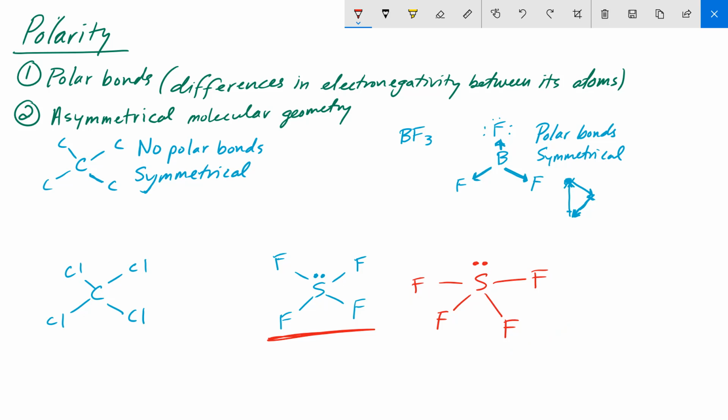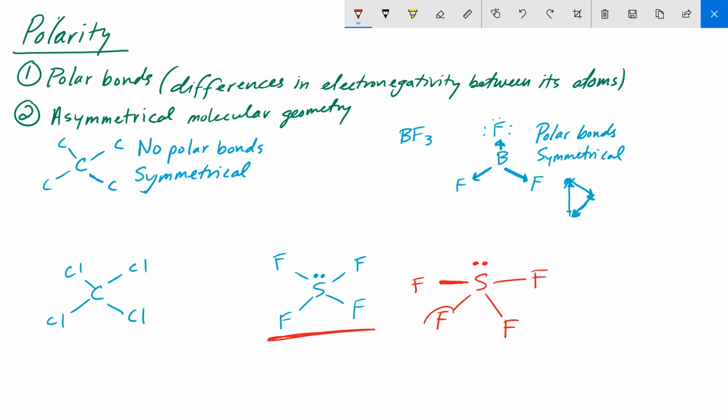So we've established that this molecule has polar bonds. Now we're talking about, is this molecule symmetrical? You may say, yeah, it's symmetrical. It looks the same on both sides. But what we really mean when we're talking about symmetry is, do the dipoles of the polar bonds cancel one another out? Well, we can do the same thing we've done in previous problems. We can look at this as a tug of war and say, well, these fluorines are pulling exactly opposite of one another, so those will cancel out.